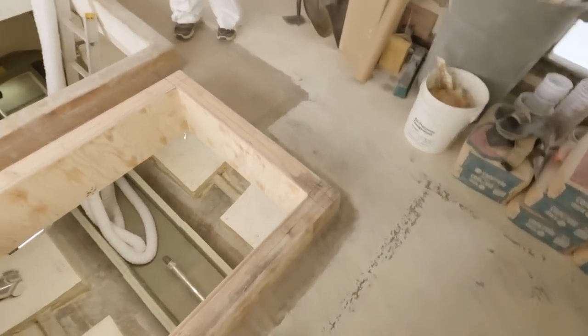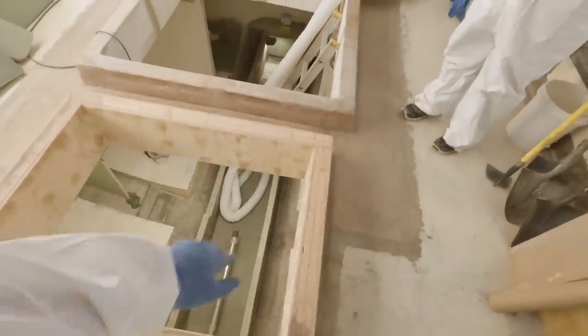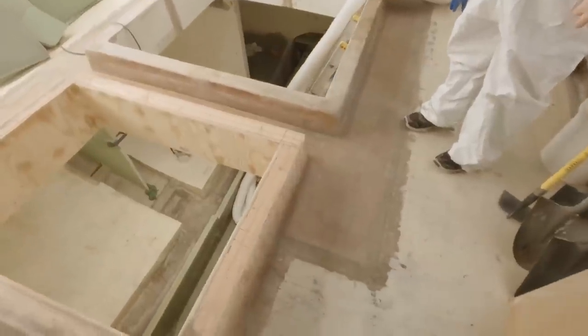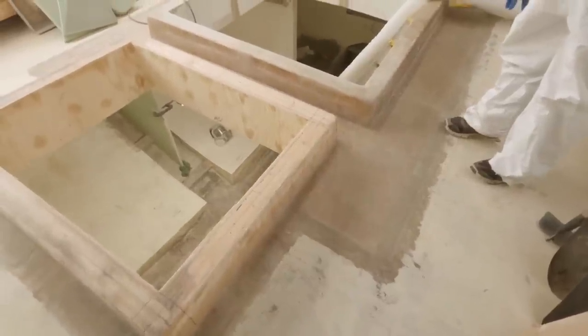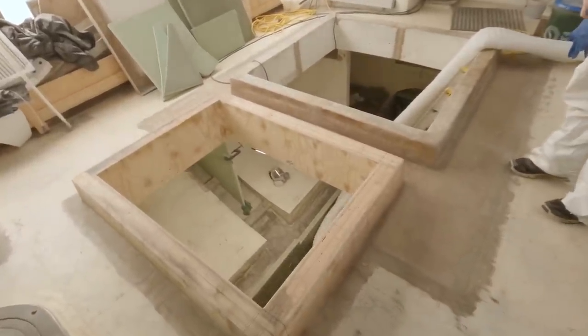All right, so we got this all prepped out, sanded and vacuumed up and everything. Got the edge there planed down to be somewhat consistent all around. It'll never be perfect, just building off what we did. So for now it's good. We're going to start laying up our laminates on this coaming and see how it turns out.